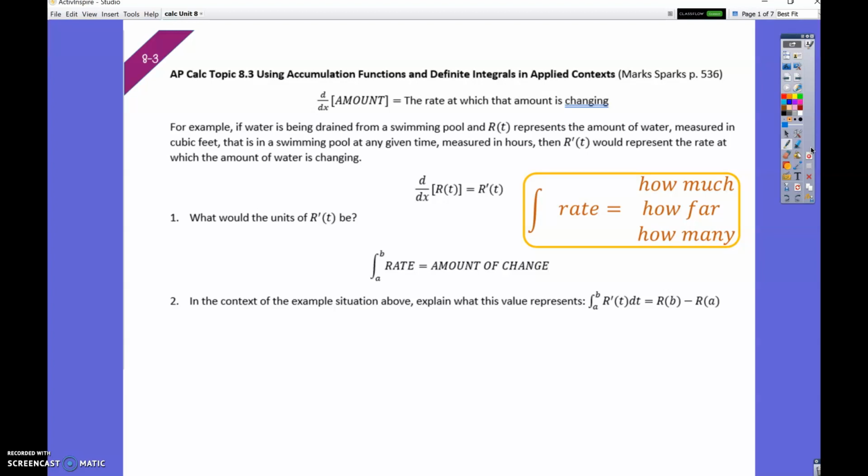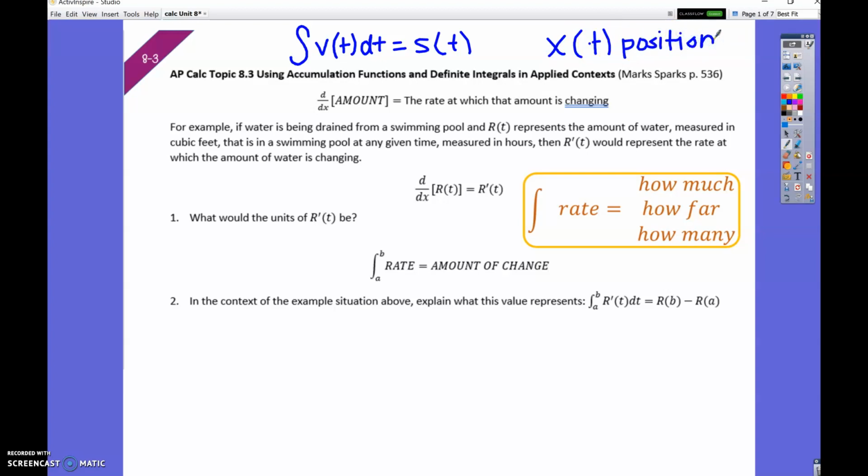This final way of looking at integrals is talking about how it applies to real-world applications. So an integral of a rate will tell you how much, how far, or how many. One of the most common ones that we have worked with back in maybe chapter 3 or 4 is if you integrate velocity, that is how fast you're going, it will give you your position, and we oftentimes would call it S of t back then. I will let you know that a lot of times in this section, for this book's marking, they use x of t as position.